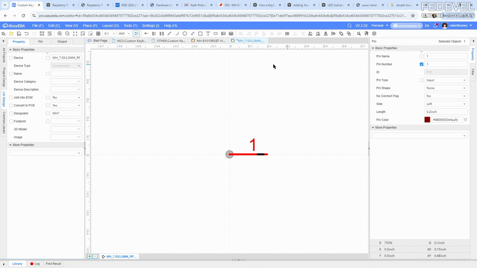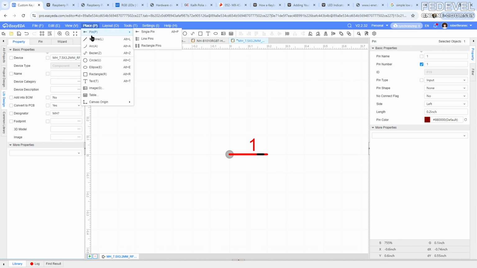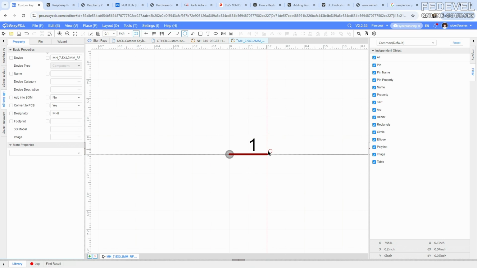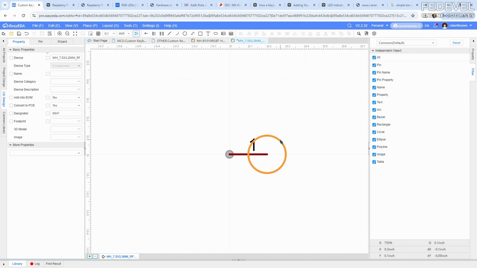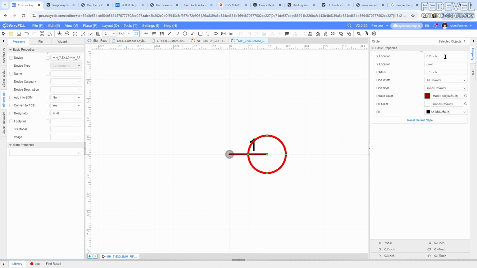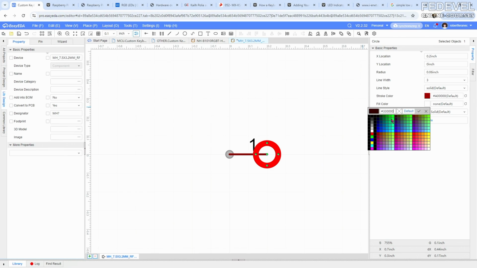Hide this pin name and add a circle, maybe like this. Few adjustments, make it smaller, wider, fill it up.